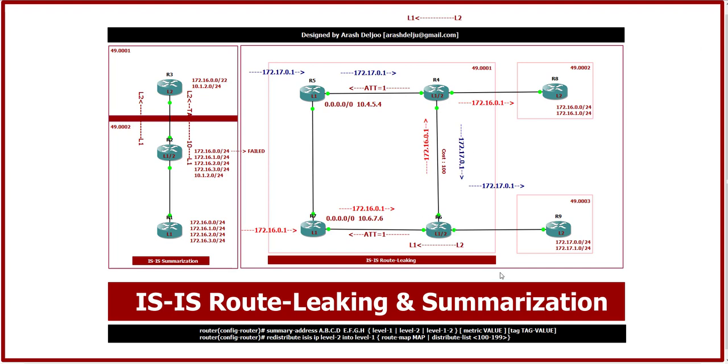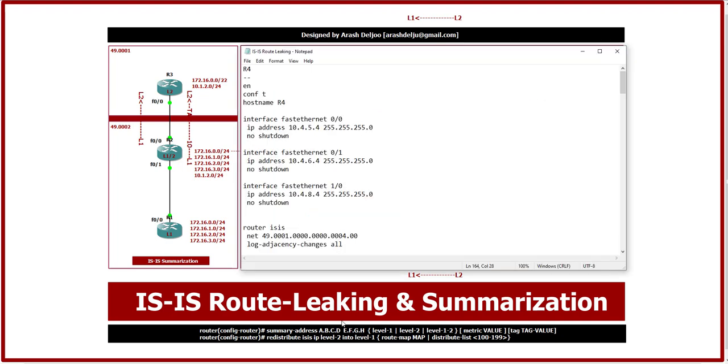First, let me show you this condition, and after that we can talk about the route leaking feature and how we can solve the problem. The first thing that I'm going to show you is the configuration of this scenario. I configured this scenario before in a Notepad file. I'm going to show you this configuration. After that, we should apply the configuration, and after that we can understand how we can solve the problem with route leaking. Okay, let me show you the Notepad file.